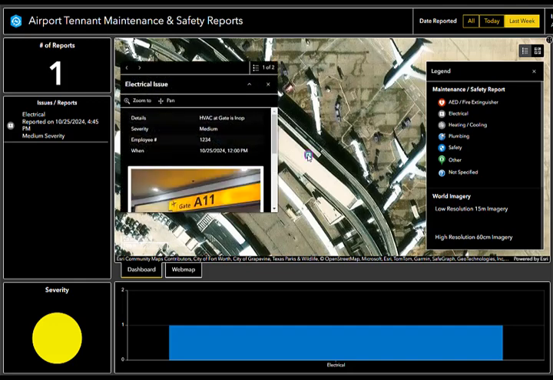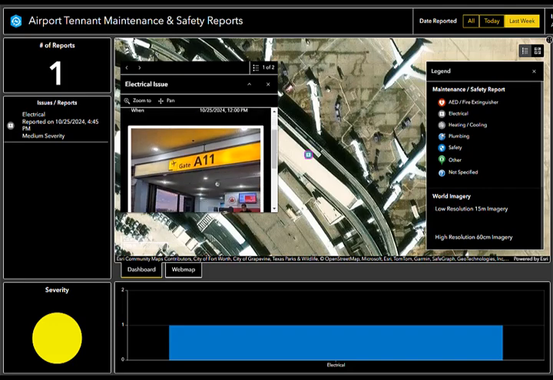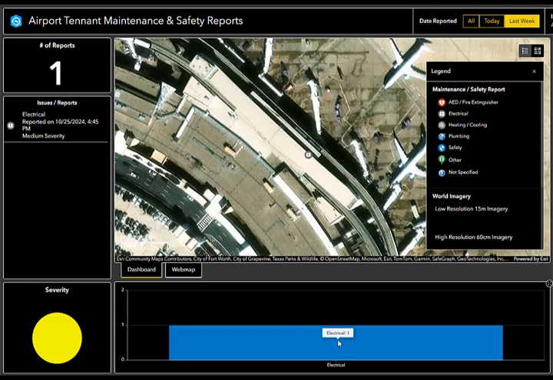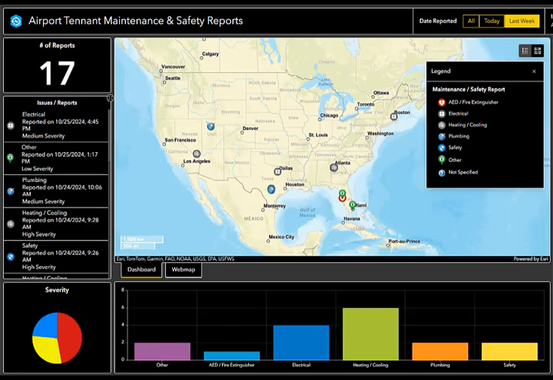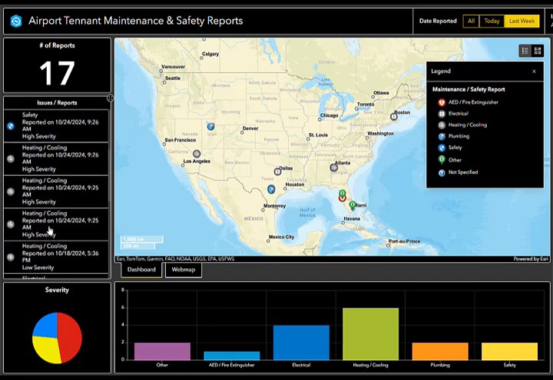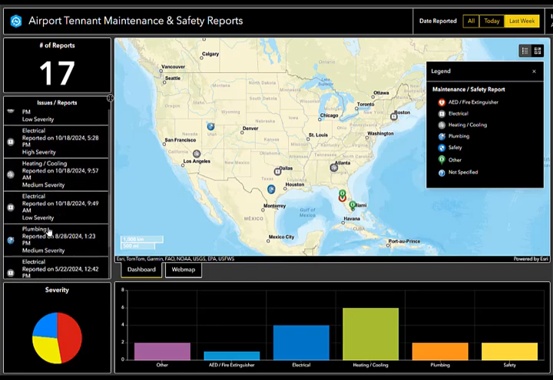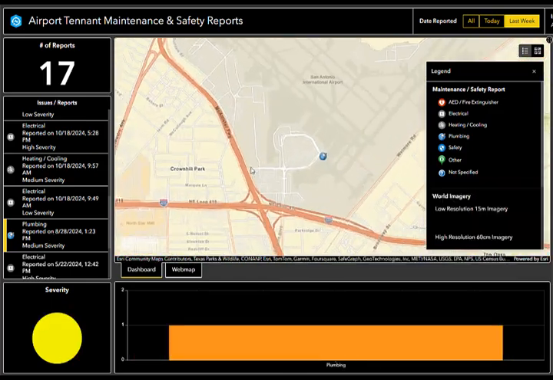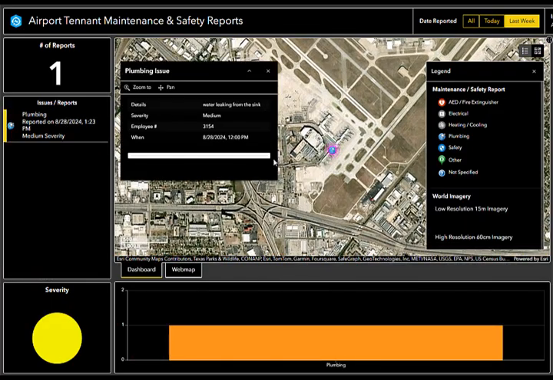That has been a challenge before when tenants needed to report issues, and it was difficult to actually fix where in the terminal those issues actually resided or sat. And now with this app, because the mobile device allows the person reporting to collect location information automatically or by tapping on the map, it makes it much, much quicker and easier for someone to be able to identify where.